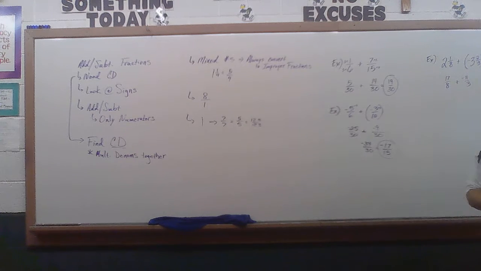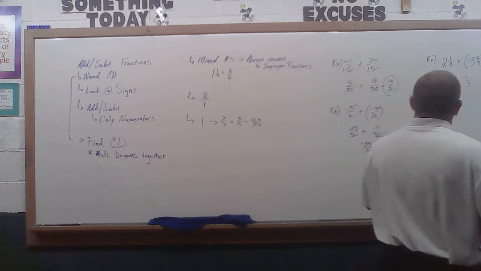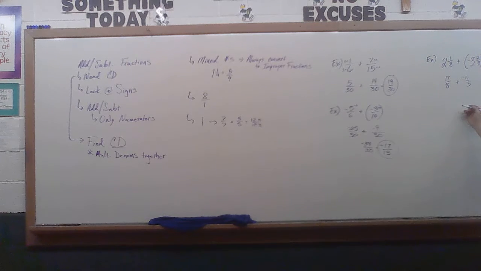So notice, again, this is really high emphasis. When I'm turning my mixed number into an improper fraction, don't use the negative in that process, because if Addie would have used that negative in the process, we would have got a different number, right? Because that would have been negative 9 plus 2, it would have been negative 7. So that's a big difference. Throw that negative out when you're doing that conversion, but don't throw it out completely. So now what? Common denominator. 24. Anybody use something else?